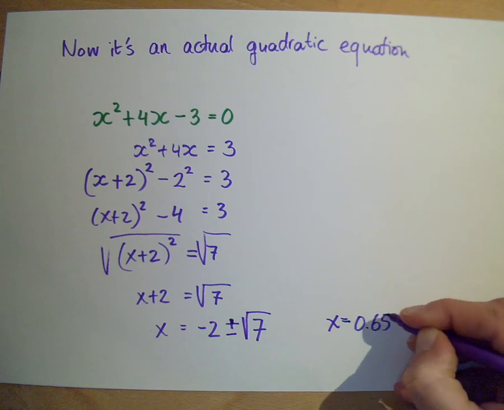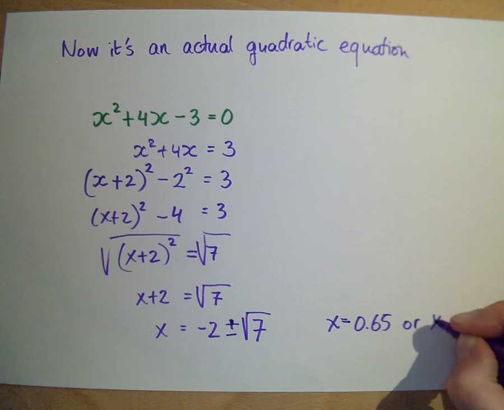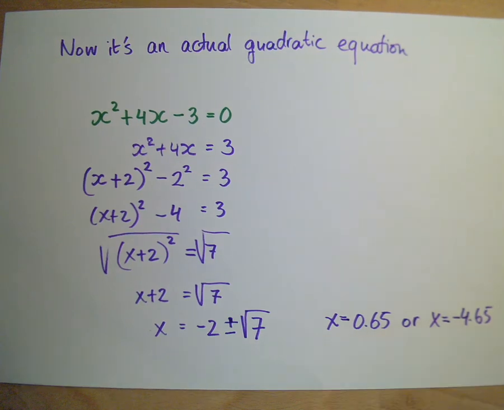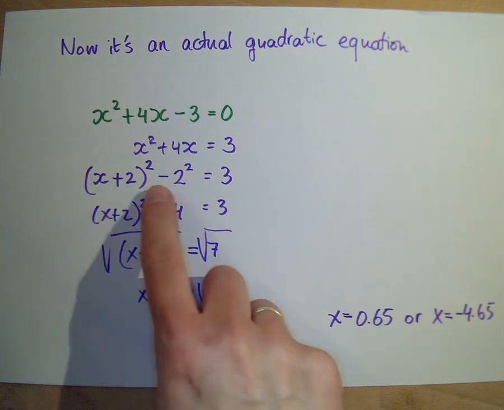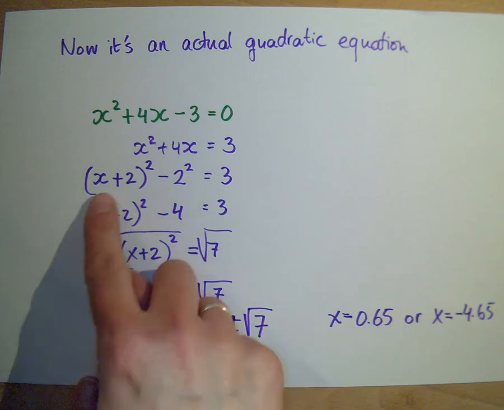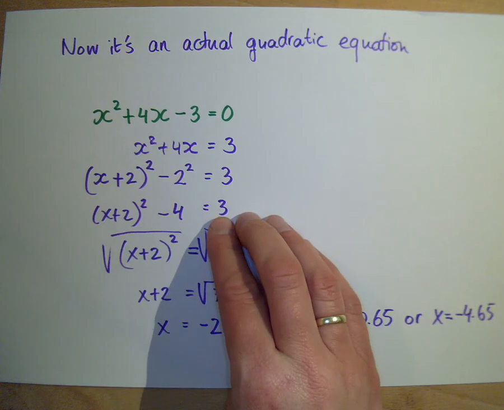It would give us 0.65, or x equals -4. We've rounded that. These are 4 away from each other. That makes sense, doesn't it? Yes, it does. Okay. So here, you just put the numbers over to one side and complete the square on the left side, and then solve for x.